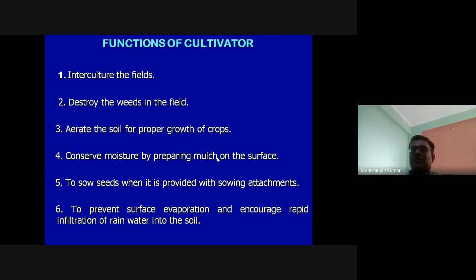In that provision, it is known as the seed cum fertilizer drill. It also prevents surface evaporation and encourages rapid infiltration of rainwater into the soil. So these are the functions of the cultivator.